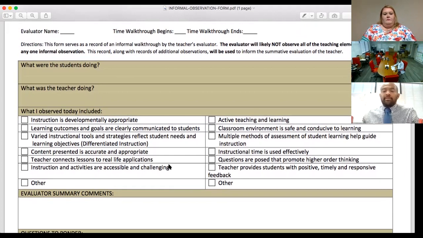And I prefer this form style as well. I think Mr. Marquez hit the nail on the head. That's one thing I was going to say: the first thing I saw that I liked was what students are doing. And if you notice, it's the first thing on there, and then the teacher. Too often we get tied up in just watching the teacher. And really what's important is what the kids are doing. That teacher might have routines, procedures and protocols in place so that kids come in and know exactly what to do and get to work, and it's student centered.